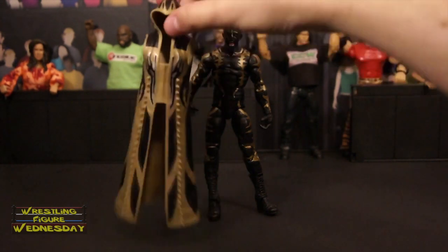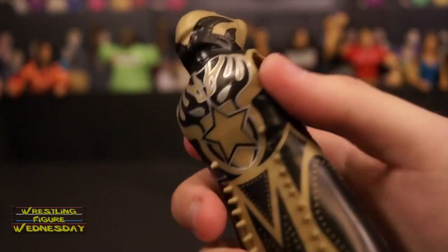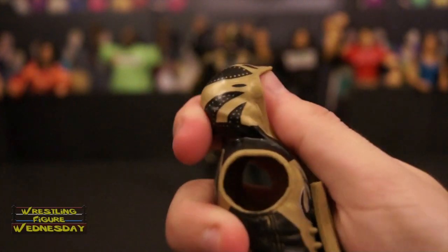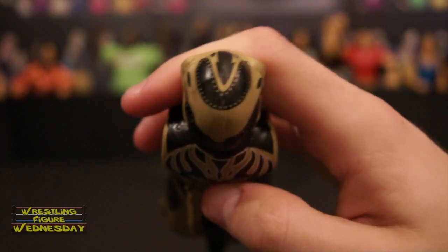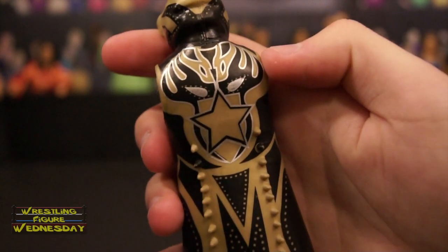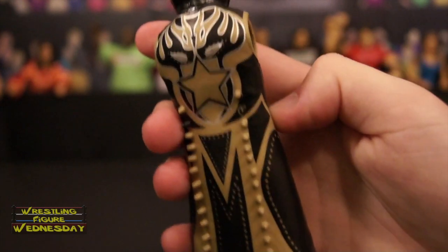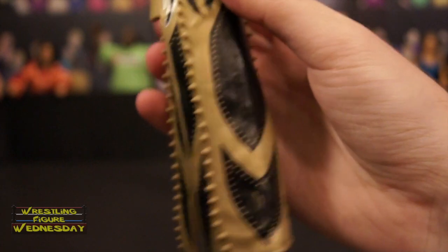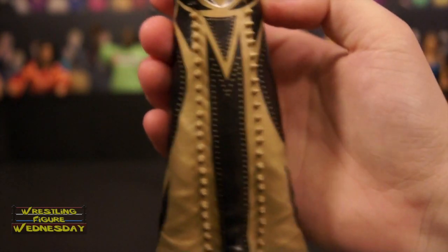Let's take a look at his robe first. As you can see, it's a thin rubber. See all the cool designs. It's a hooded one, obviously, as you saw in the packaging. There's a tremendous amount of detail in this thing. It's really too bad they couldn't make this in fabric — I'm not really sure how they could, to be honest, as there's just so much detail. But it's a really cool display piece, for sure. You can see what he looks like in it out of the packaging at the end of the video.